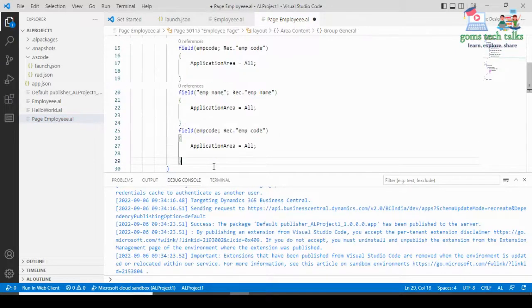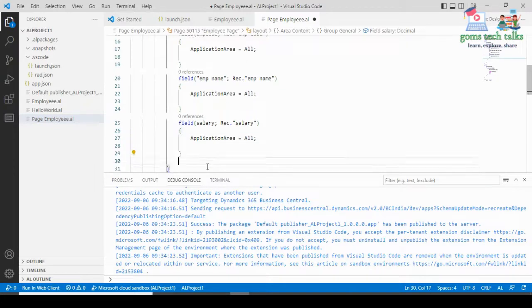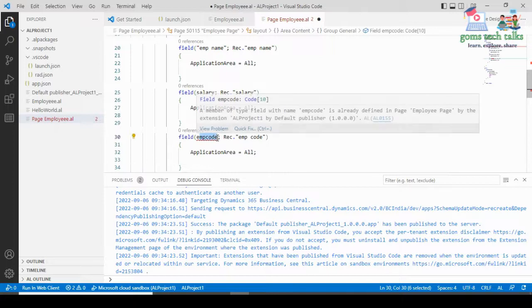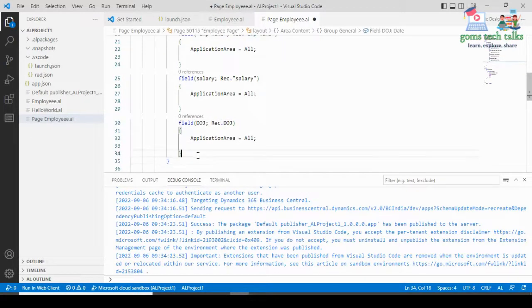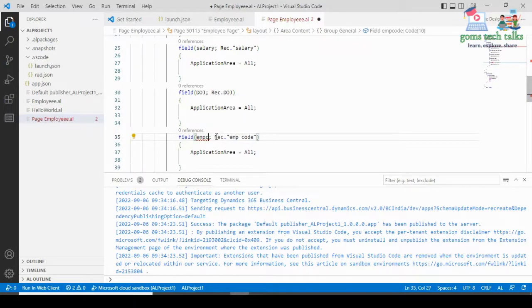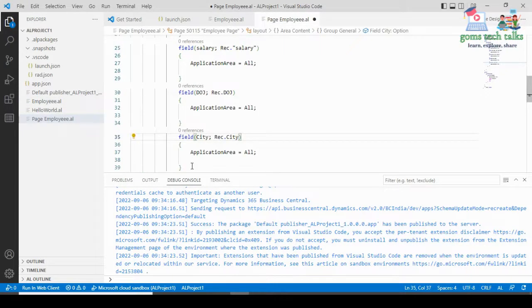Employee name, salary, DOJ, city. Anything else which we are missing over here? City, gender. Okay, gender. Let's write gender as well.